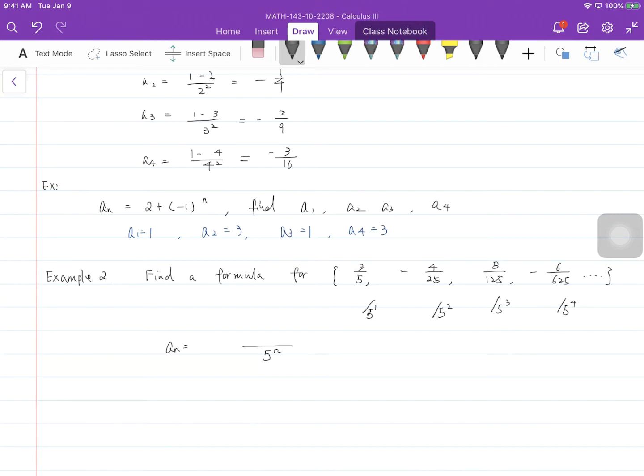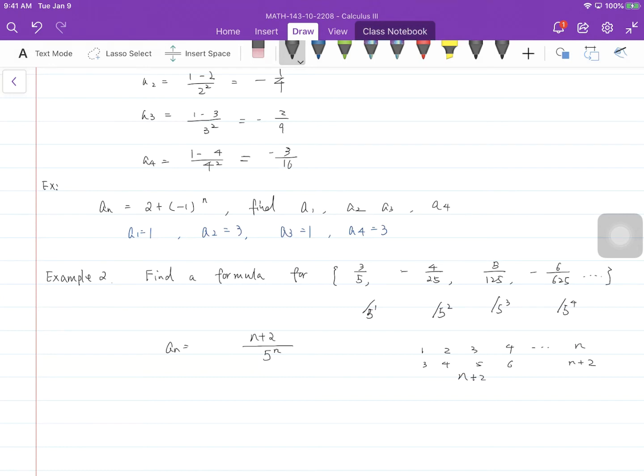And if we look at the top, the numerator. If n starts from 1, 2, 3, 4, we can just write down n on top, right? But the numbers start from 3, so it's 3, 4, 5, 6. So it should be n plus 2. If the numerator started from 1, it would be n, but for this one it is n plus 2. So we write down n plus 2.